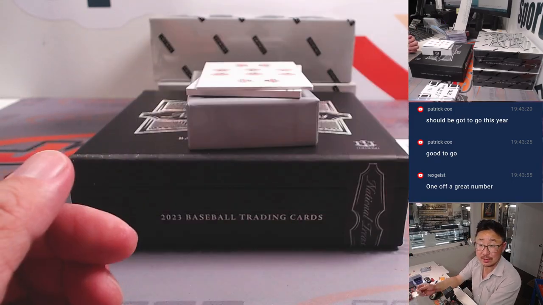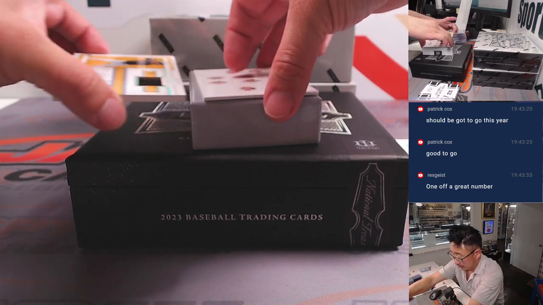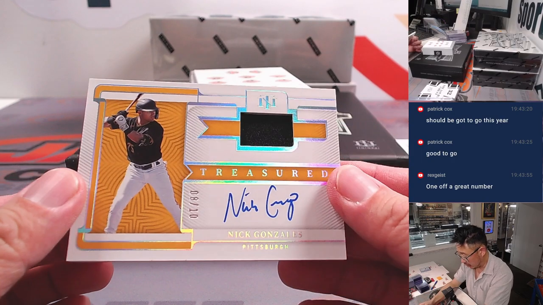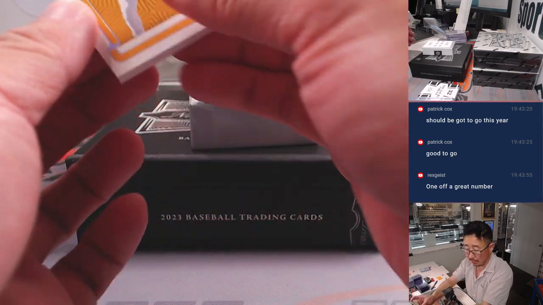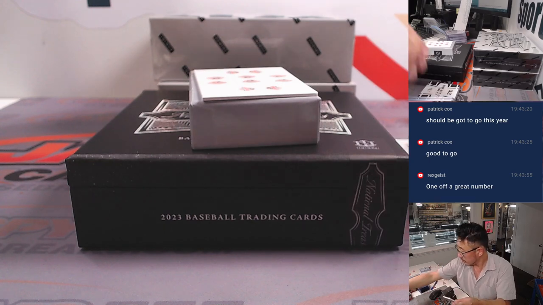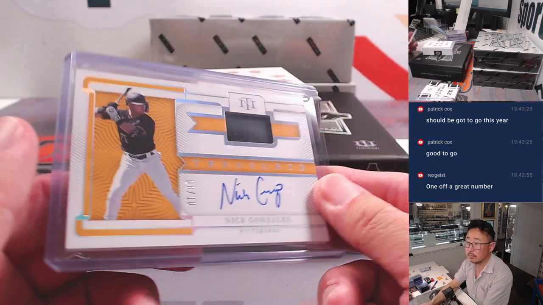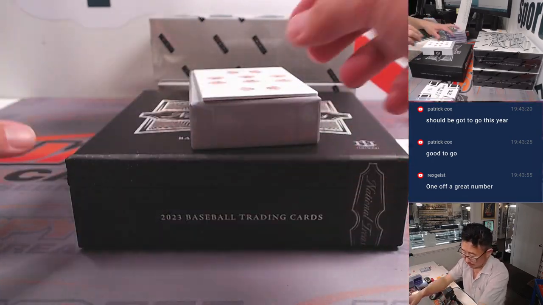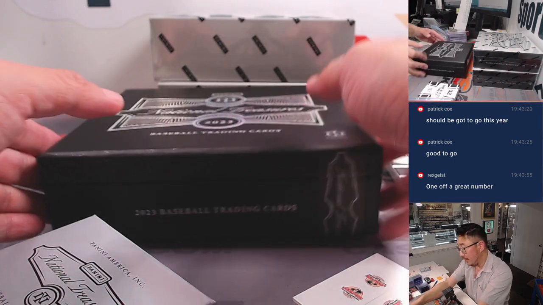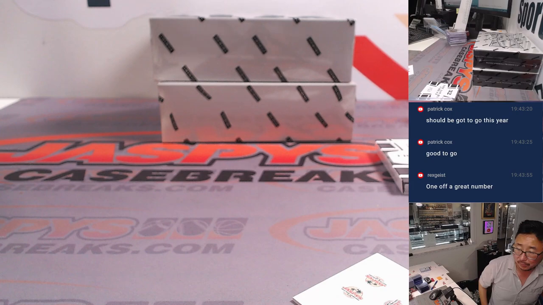Nice. His brother Jason in the Cleveland organization. And here is Nick Gonzalez, jersey and autograph, 8 out of 10. Nice low number for Chris Parent and the Buccos. All right. We're only 2 boxes in. We got 2 more to go.